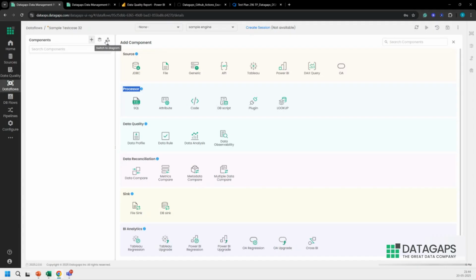Let's start creating a normal test case. We're going to start with data compare, and we're going to discuss how we do that. So let's say I have a migration project, or maybe this is part of my regular production run itself, where datasets come from a SQL Server and they are pushed into Snowflake. So basically, it's as if data is moving from SQL Server to Snowflake.